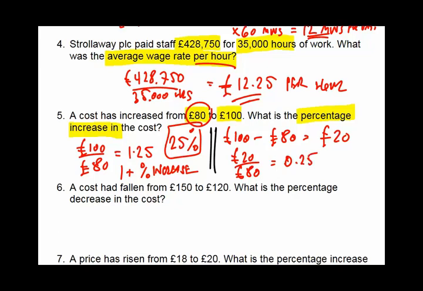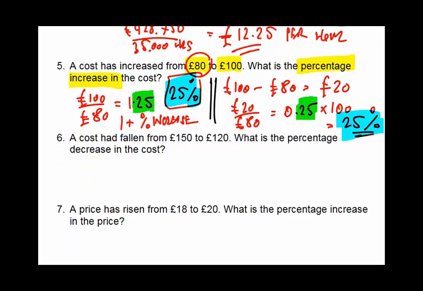Now that gives me a figure of 0.25, which you can either think of as the same as this 1 plus the percentage increase we saw previously. We just don't have the 1, so all we need to think about is it's the 25% increase. Or the other way you could do it is, because percent literally means parts of 100, if you multiply by 100, that gives me my 25%. So two different ways of arriving at that 25% figure. The key is to look at it as a change on the £80 starting point.